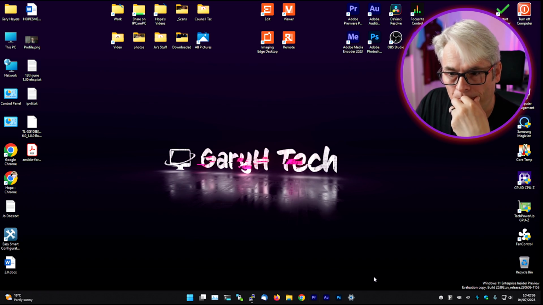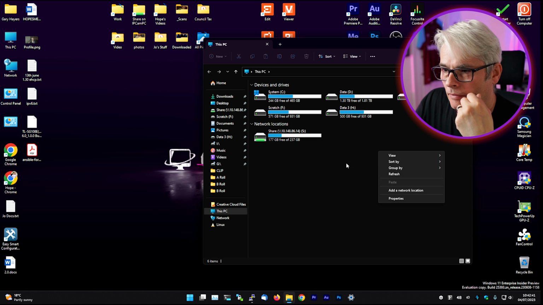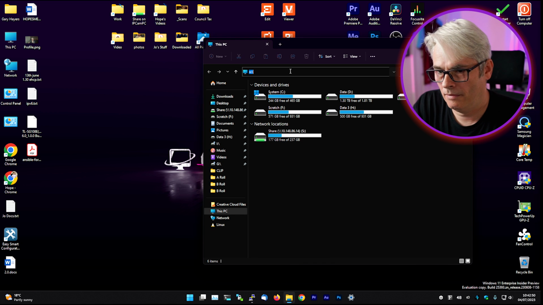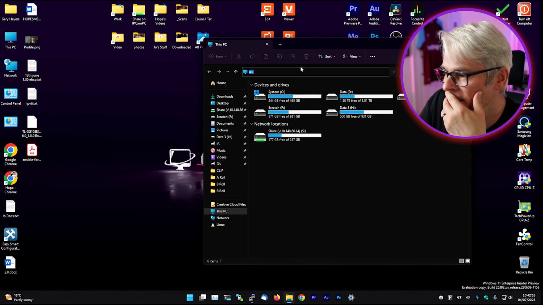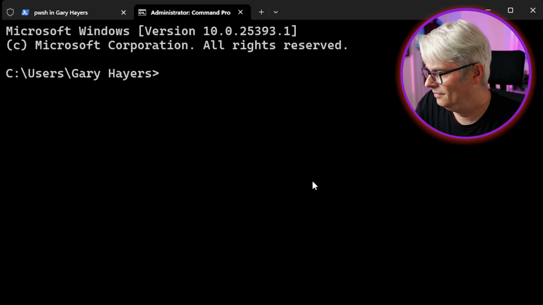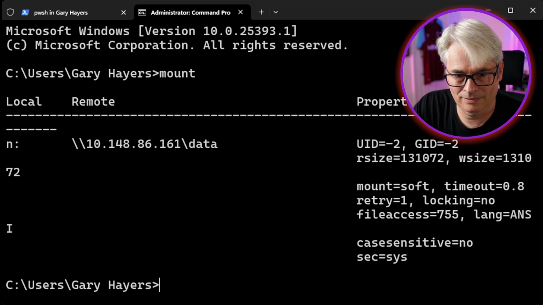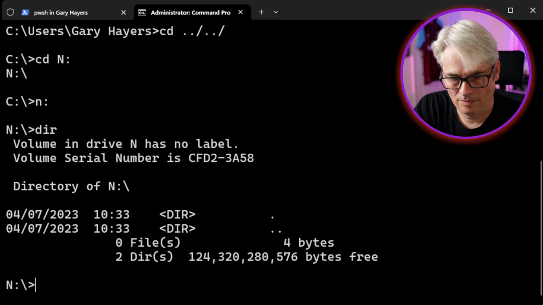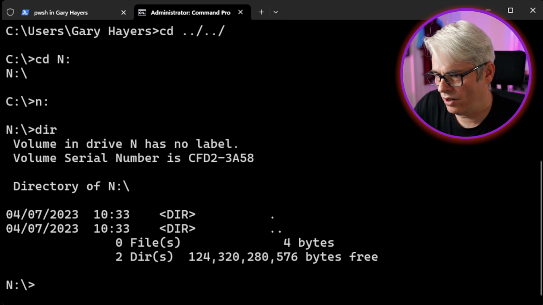Well, there we go. So mounting it as anonymous has worked. Let's see if it shows up. It's not there. So it's mounted, but it's not shown up, which is rather strange, wouldn't you say? All right, who's nicked my terminal? Where did that go? Okay, so I am in that directory. It's just not showing up in Windows Explorer, which is interesting.